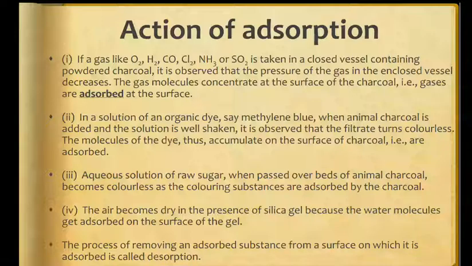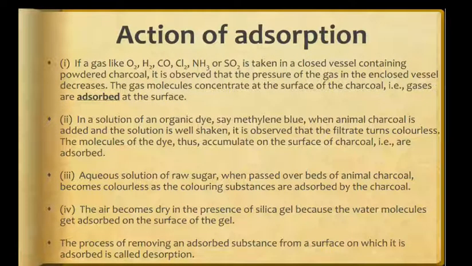Number 4, the air becomes dry in the presence of silica gel, because the water molecules get adsorbed on the silica gel. Number 5, adsorption is a reversible process. The reverse of adsorption is called desorption. So what is desorption? It is simply the process of removing an adsorbed substance from the surface on which it is adsorbed.